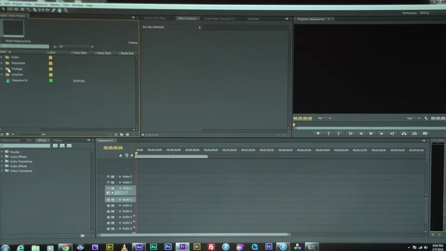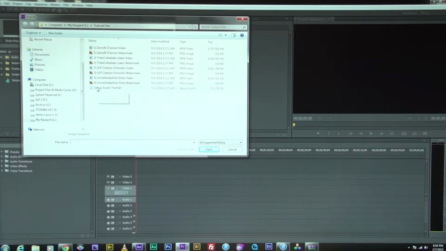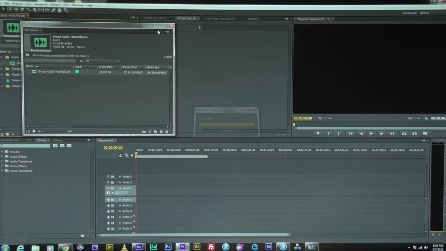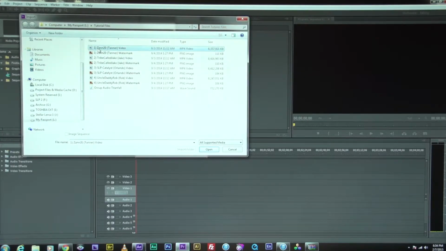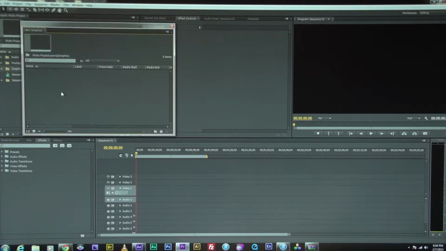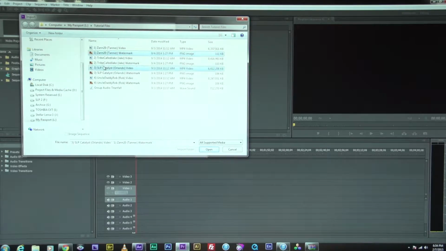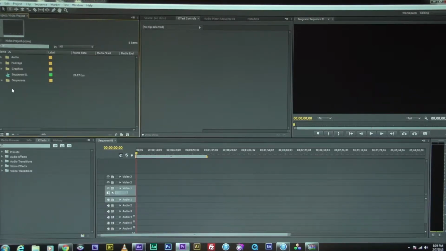So you can just double click on the bin and then double click inside of it, and then you can import your audio to the audio bin. You can import your footage to the footage bin, and then graphics. And then we can just move our first sequence into that bin. So they're all stored in there.